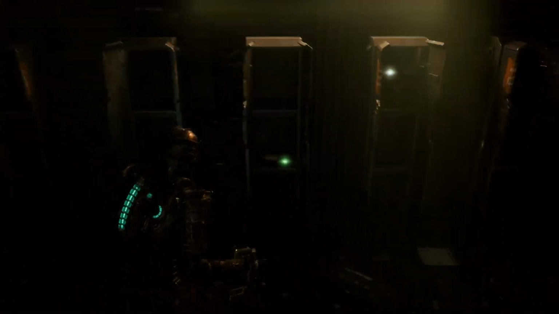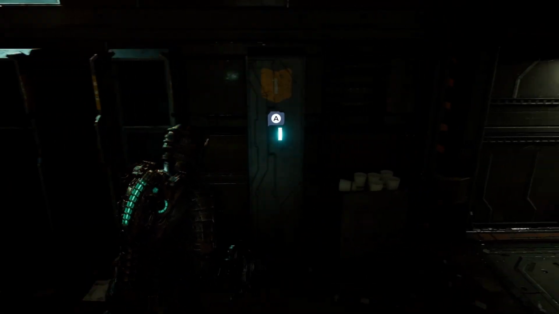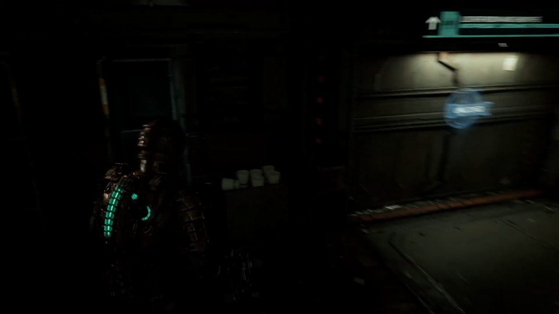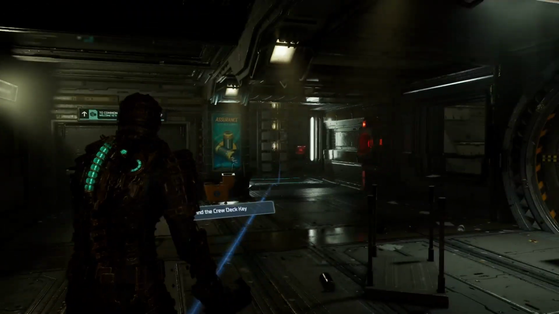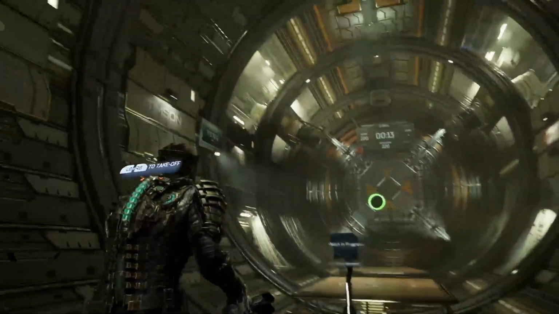Power node. Money. More money. Ooh, force energy. Contact beam. And pulse round. Alright. Oh, we needed to get our power node. Wherever that may be.